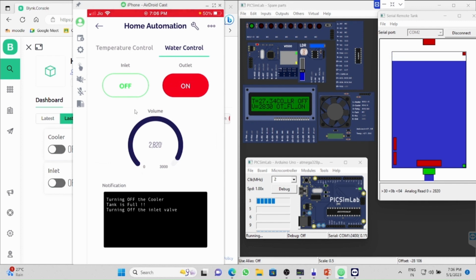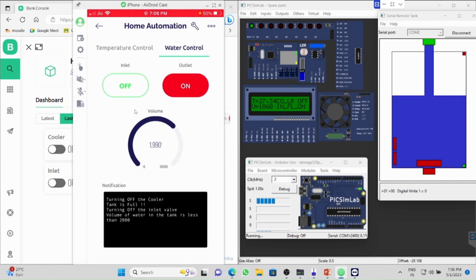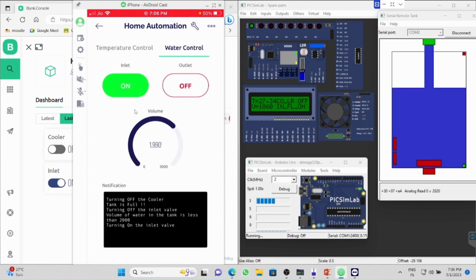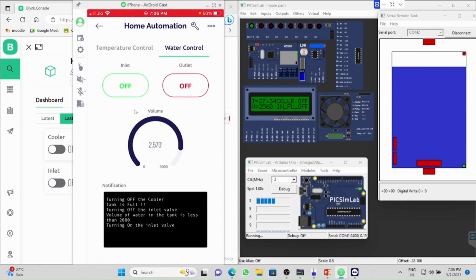Now when I turn on the outlet button, you see the water level in the tank gets reduced, and when it goes below 2000, the inlet valve got turned on automatically. Let me turn off the inlet valve, and it got stopped. This is the water control home automation.